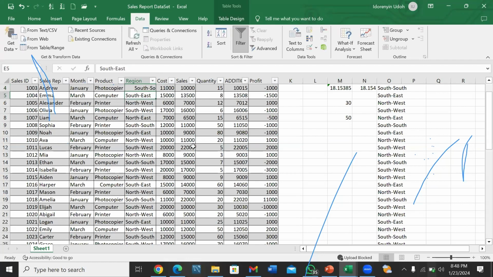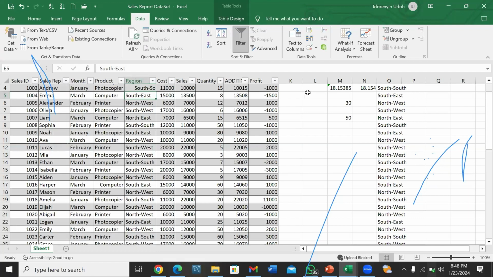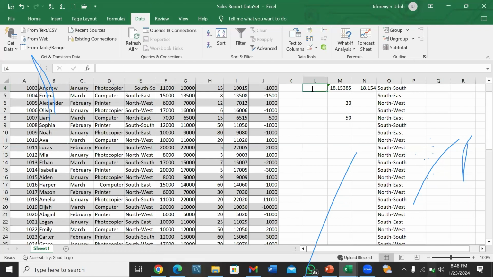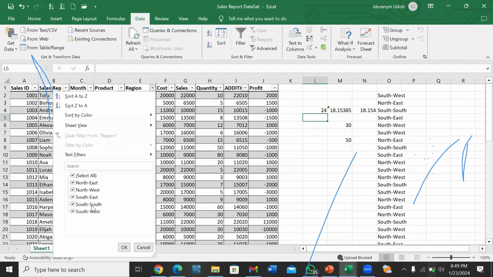Now, look at what I have. It does not show here, but if I try to check the length, let me use the length function, LEN, and look at the length of everything here. Now, this is 24. Okay, before then, sorry, let me just try to filter for just South, so that you understand what I'm trying to say.